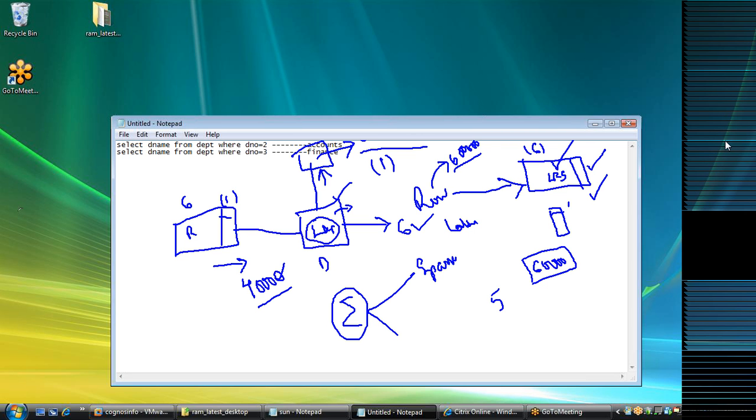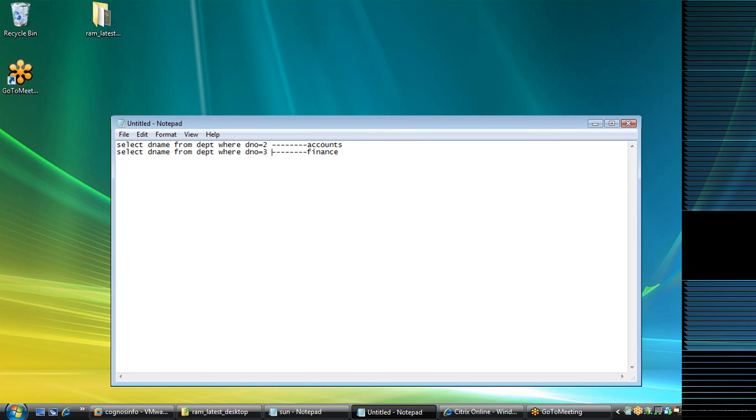And this is about your sparse lookup and joiner. Now there is one more kind of lookup, that is your range lookup. How is it going to work? Let us say there is a student table, and the columns coming in it are student number, student name, and marks.